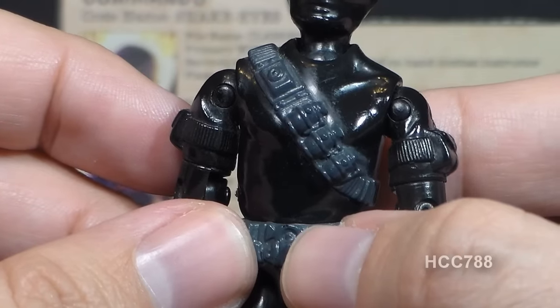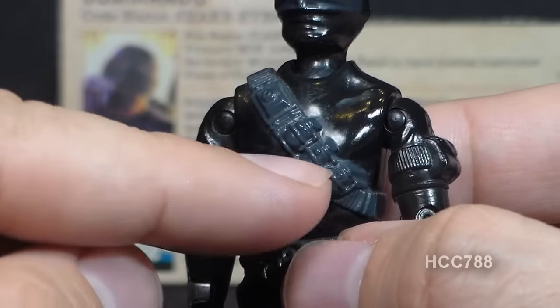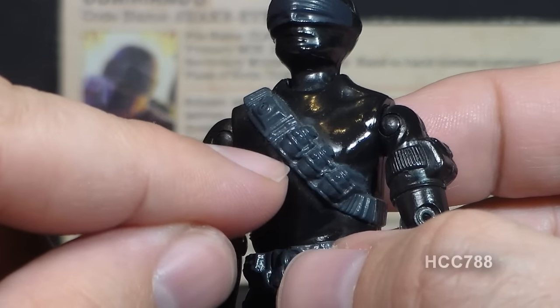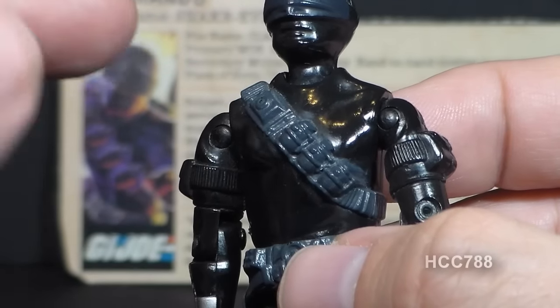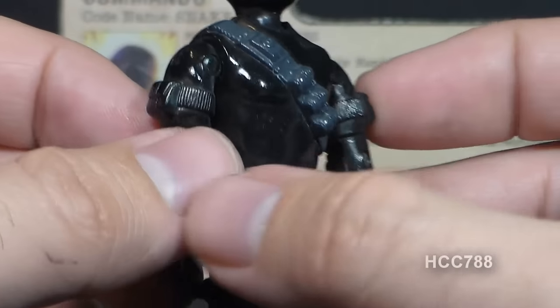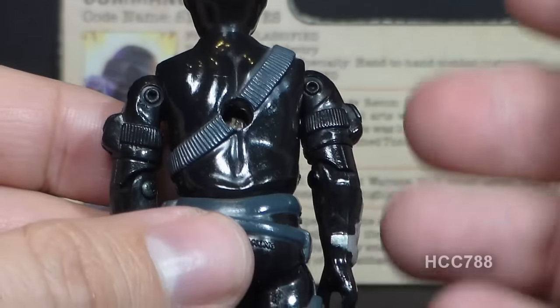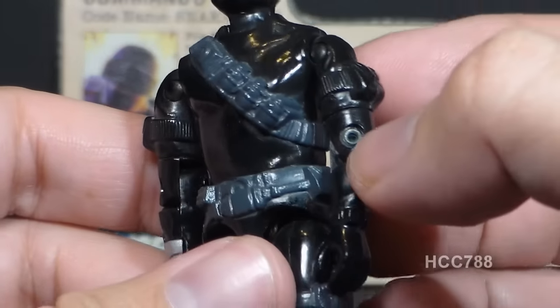On his chest, Snake Eyes is wearing a black shirt, of course, and he has this dark gray bandolier that goes over one shoulder, and on that he has three sculpted grenades. Now, I do think grenades were an overused detail on these G.I. Joe action figures, but in this case, it looks pretty good. That strap continues around to the back, and it's a bit plain on the back, but that's okay. You don't want to overdo it on detail. You want to have a nice, clean, elegant design on your action figure.